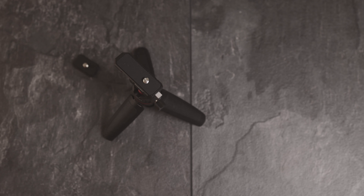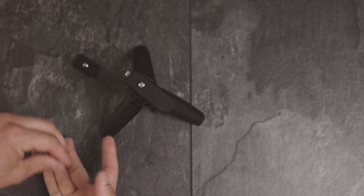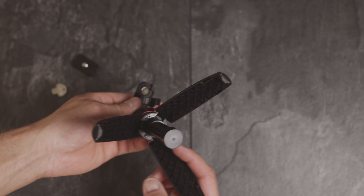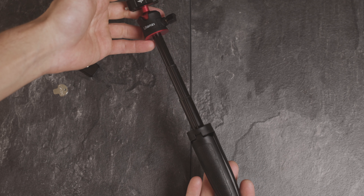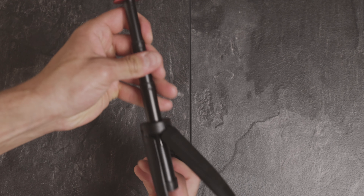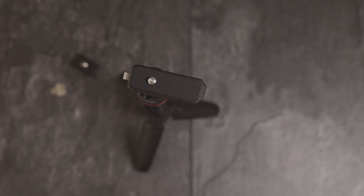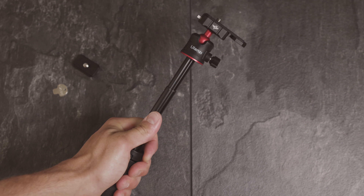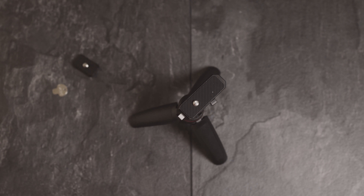You can slide the plate into the ball head of the tripod, and the ball head can be rotated 360 degrees and tilted downwards. Now here's the cool part — you can extend this tripod. Looking at the rod down here, you can extend it and then you have a bigger tripod. If you do videos for YouTube, Rumble, Facebook, or Instagram and you travel a lot, this might be one of the tripods you should check out.